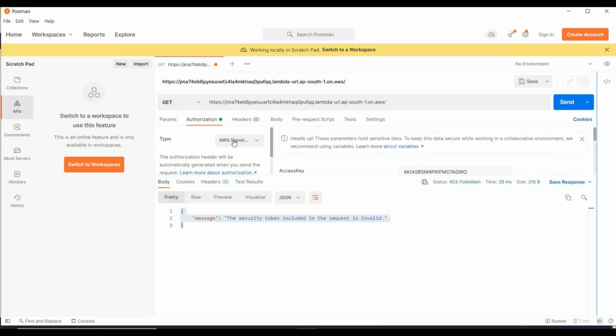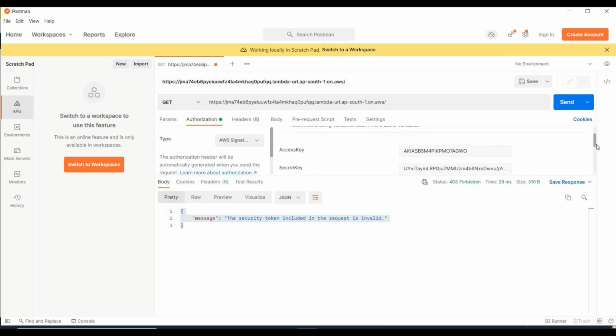So for calling with the AWS signature, you need to create one IAM user in the AWS console, give programmatic access to that user, get the access key and secret key of that user after creating it, and specify the region as well as the service name, lambda.